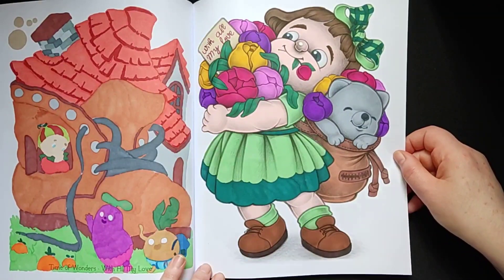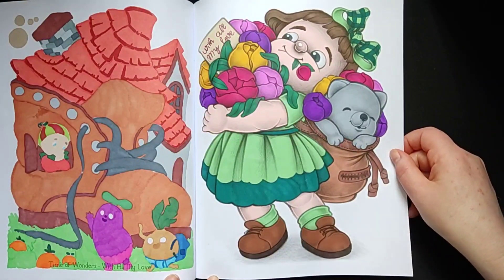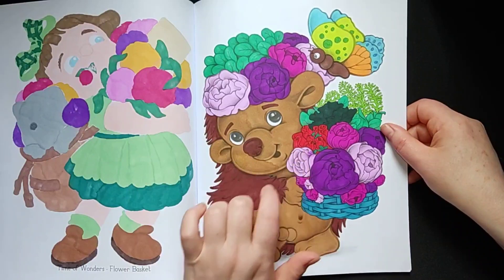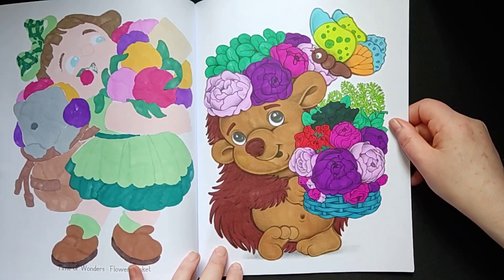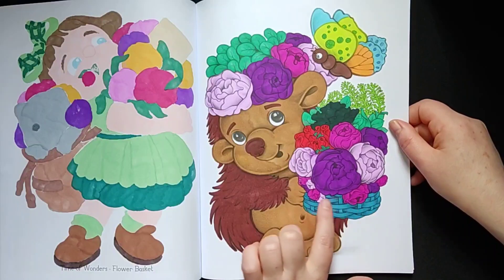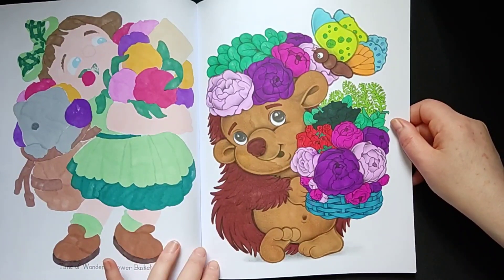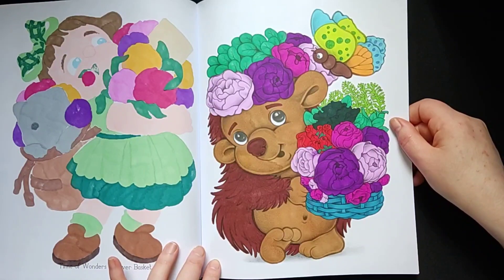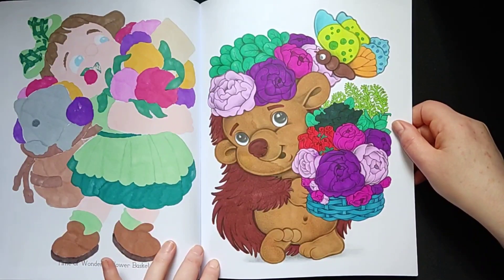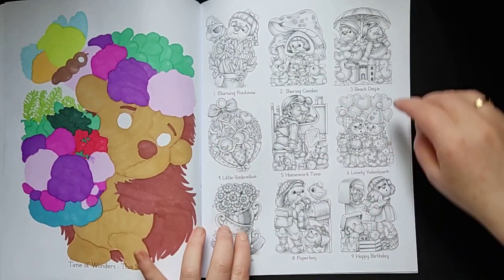This one is also nice — I chose different kinds of colors again for the flowers. Then we are ready at the last page. I made a little boo-boo here but it's not very noticeable. I also used different kinds of colors; I had difficulty with the flower which is a leaf down at the end — I just chose to color it. If it's right or wrong, you cannot always tell. Right or wrong, it is your own coloring book so you can do what you want with your page. But sometimes it's a little bit difficult to see which is which. And here are all the pages that you can find in this book.